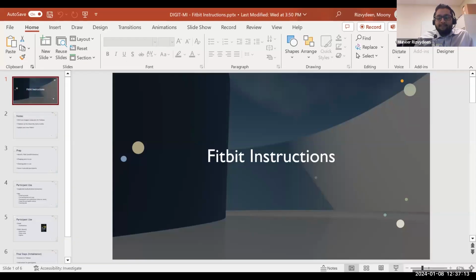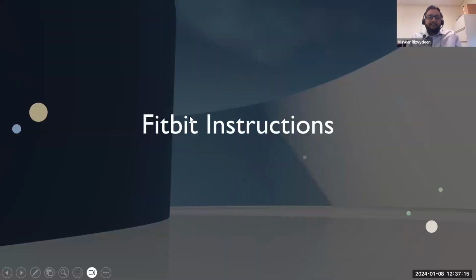All righty, thank you. Hi, everyone. I am Mooney. I'm the lab manager here at the Sleep and Circadian Research Lab, and I help test wearables like these for our studies. I am going to be covering mainly the initialization of Fitbits for participants. Initialization is preparing the device for the participant. Then I am going to go over a little bit about the information that we share with participants. Can everyone see my screen?